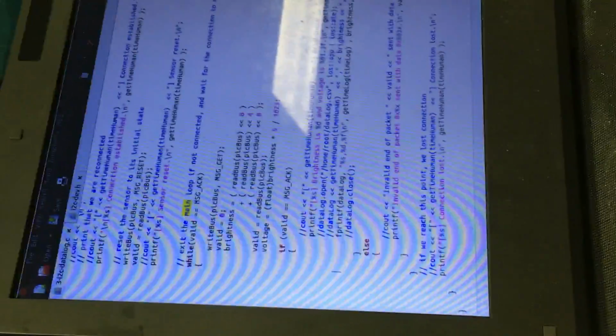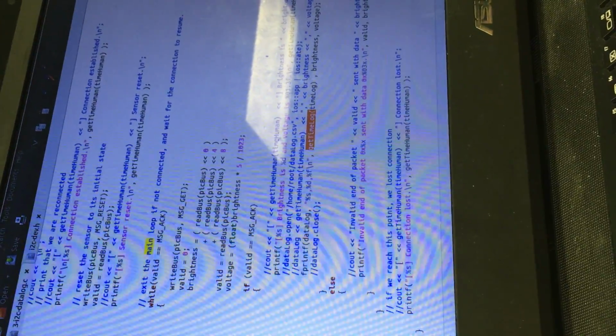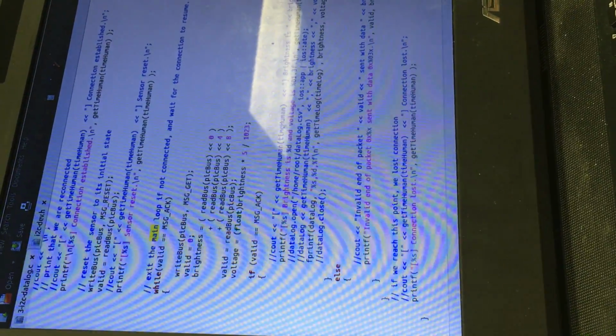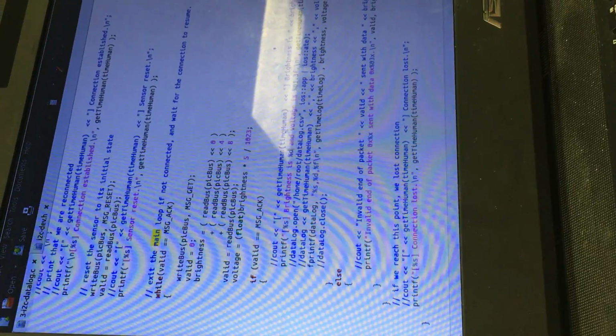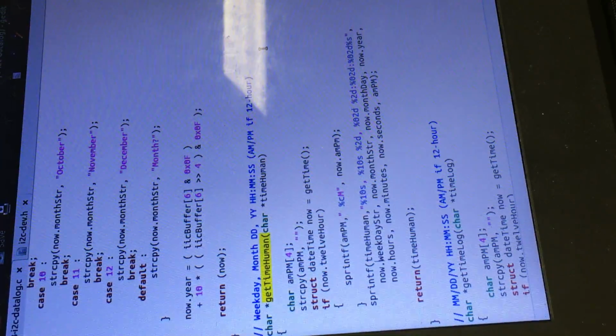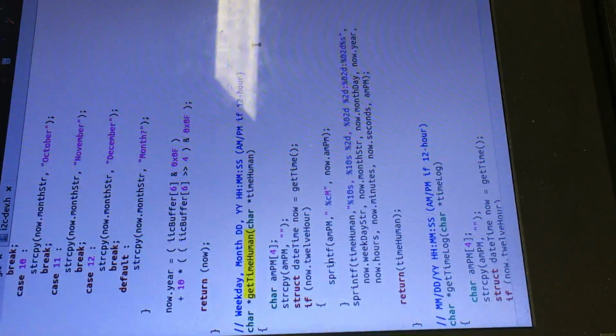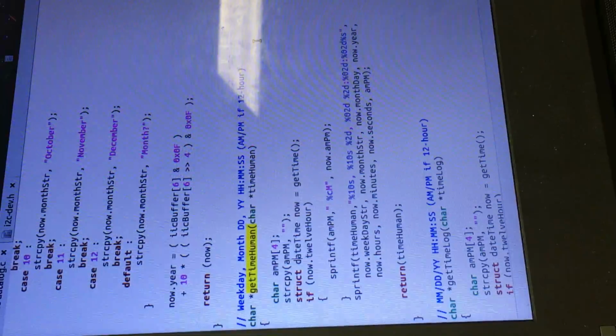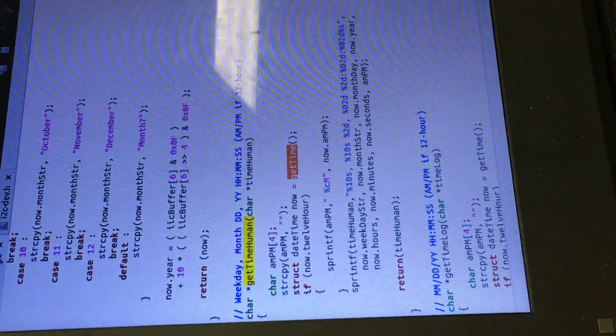Throughout the program, it will also perform a getTime function, either in the log format or the human format. Either one is set through its own function, which simply prints out the values from the time structure that is received from the function getTime.